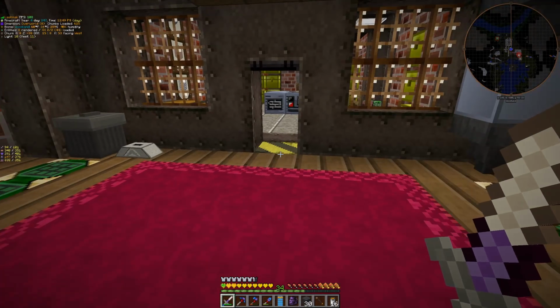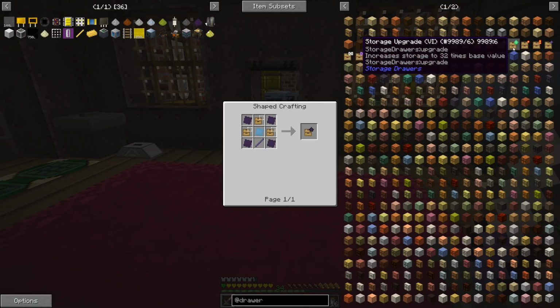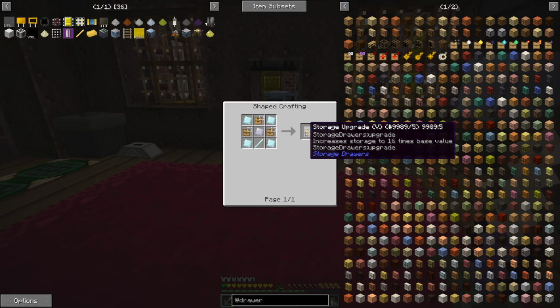So maybe we should get some drawers. I don't really like drawers, but we kind of have to. And we also need to upgrade them. That is titanium? Are you crazy? It's okay, we can make diamonds.